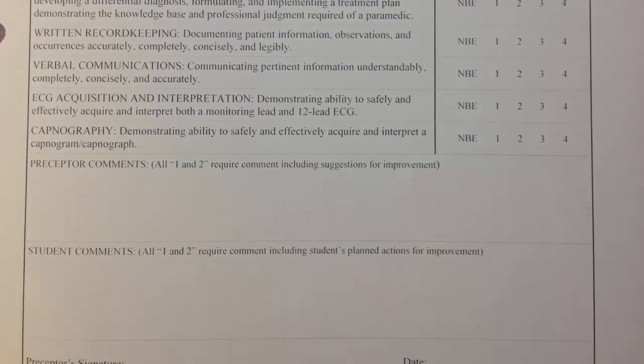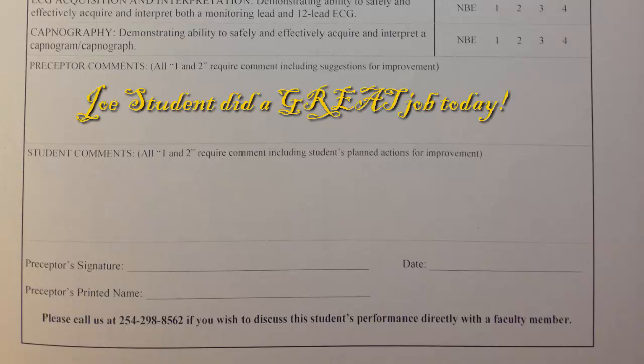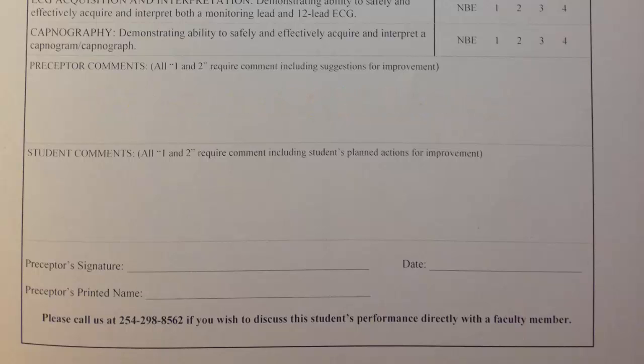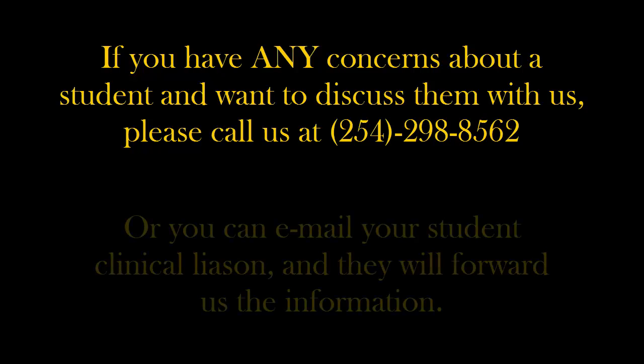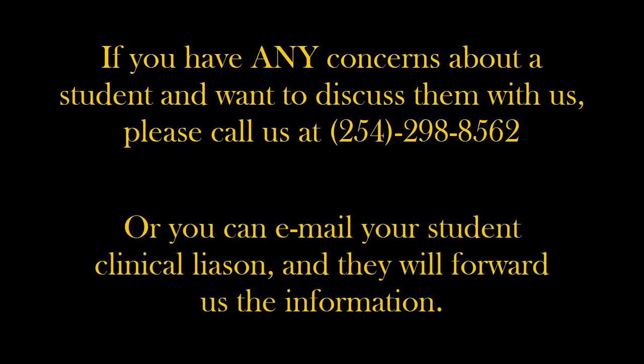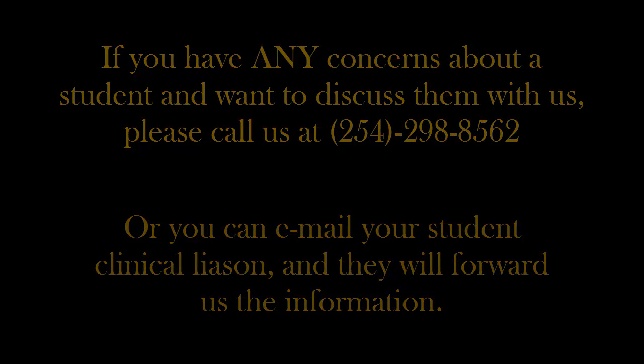At the bottom of both evaluations are places for preceptor comments as well as student comments. Please utilize these. Each form is read by program staff and we take feedback seriously. Lastly, you will find a contact phone number for the program staff at the bottom of the second evaluation. If you have serious concerns about a student or there was a significant issue or incident about which you would like to elaborate, please feel free to call us or email us. You're also welcome to email your department's clinical liaison, and that person can forward us the necessary information.